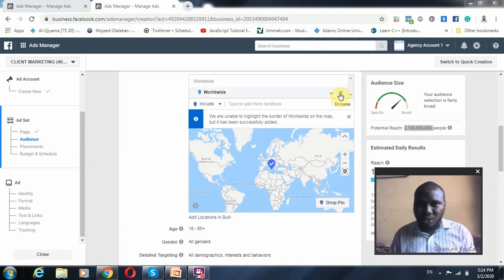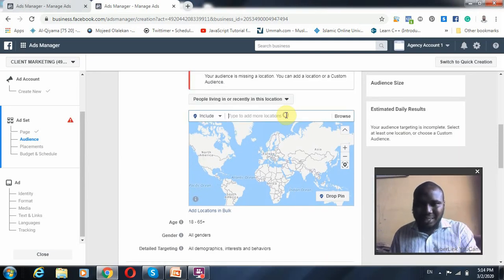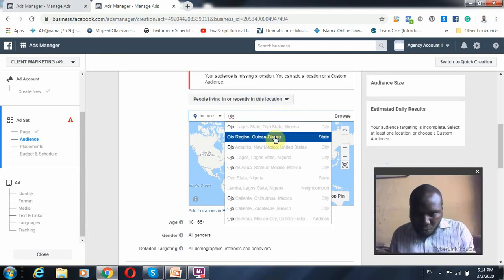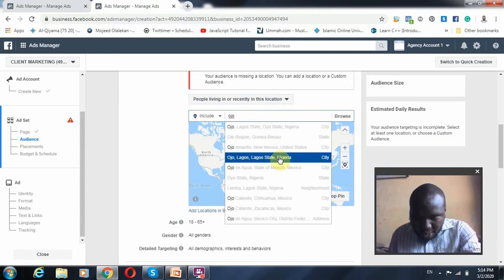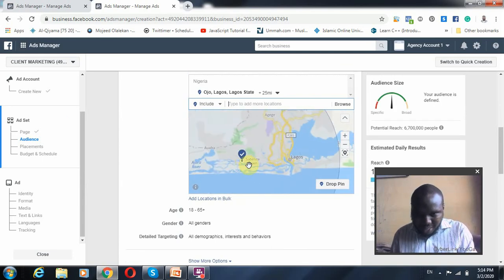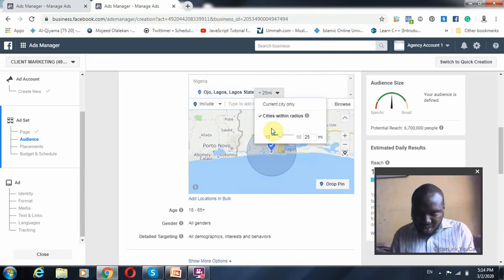Then you can even take it so narrow and just select probably your immediate location. I'm in a city in Lagos State, Ojo. Okay, this is where I'm presently. In fact, this is too much of the videos, let me reduce it.